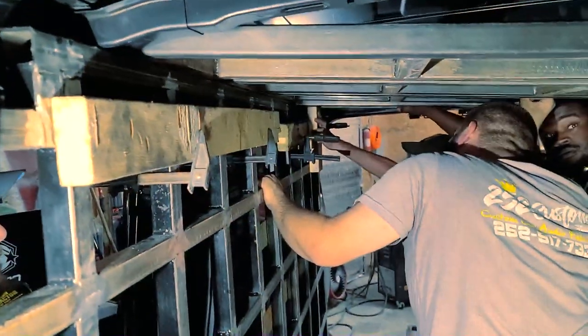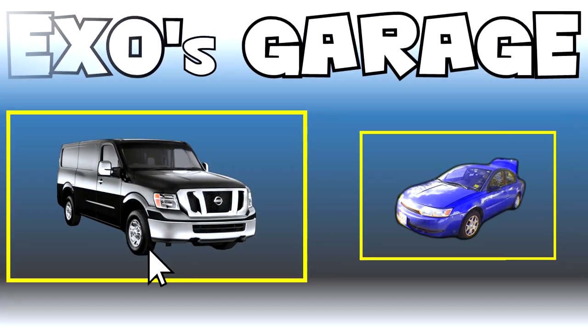Justin got freaking clocked right in the head. Check out my first tack with a real welder. It's not bad.